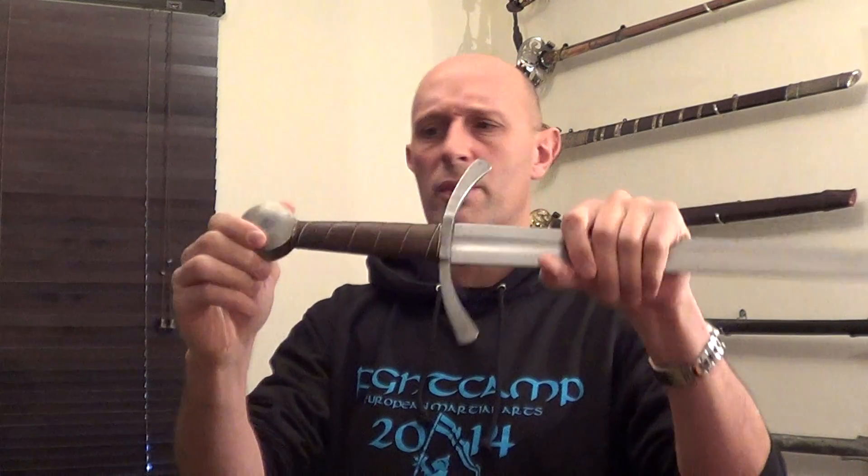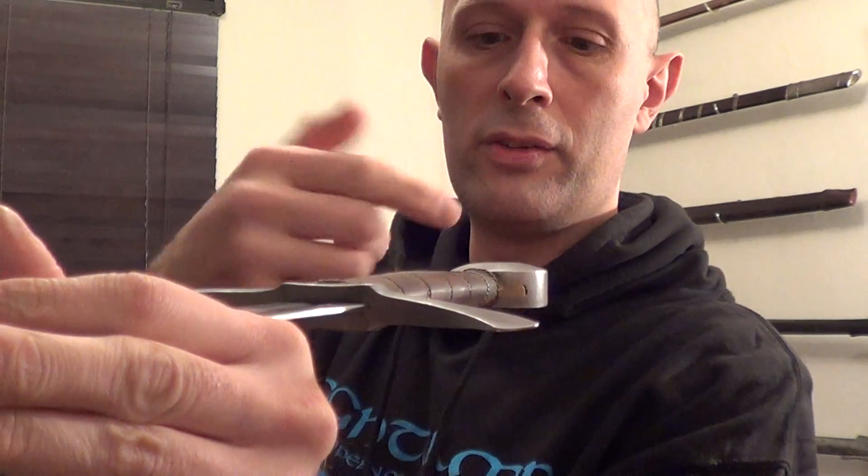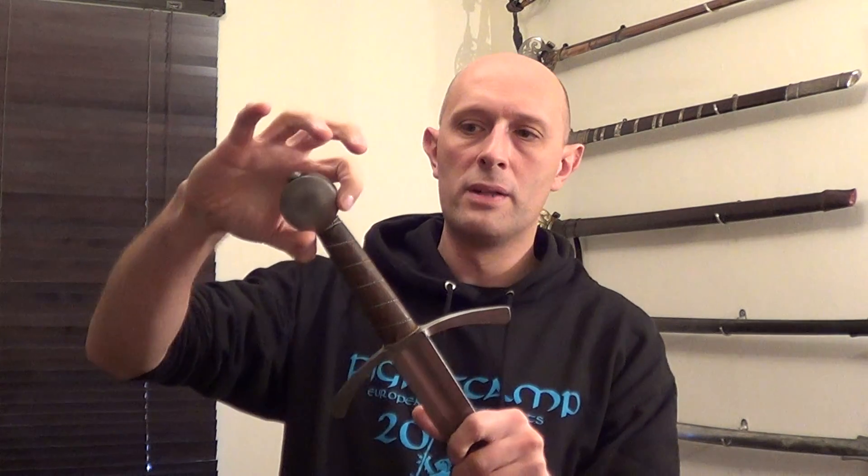I would imagine it's forged rather than cast, though it might be cast and then roughly finished — it's difficult to tell. It's apparently peened at the end, although that isn't the end of the blade, so I'm not 100% sure how it's secured. Interestingly, at the base of the pommel where the tang goes in, there's actually a lot of brass being filled in. So it seems possible that the hilt is attached to the tang by milling out a large hole in the pommel, inserting the end of the tang, and then filling the gap with molten brass — which presumably has brazed it all solid into a solid lump. I don't have a particular problem with that, but I'd be curious to know how they're made, as I haven't actually asked them.